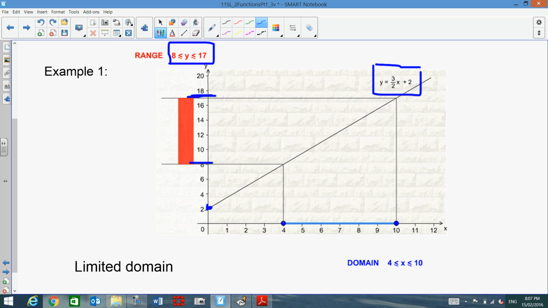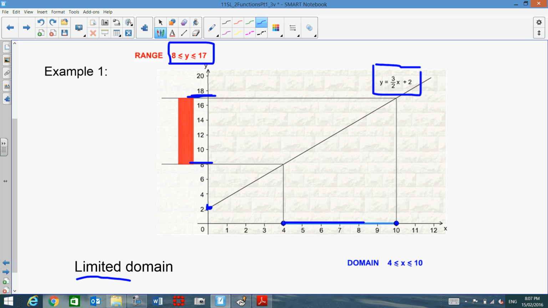So we might want to look at just this set because, if this were representing money, maybe we want to look at just people who are spending a certain amount, or people at a bank who are only putting in a certain amount. Whatever the case may be, we might restrict our domain sometimes, and this is called a limited domain. So notice though, if we limit our domain, then our range is also limited, at least in this example.